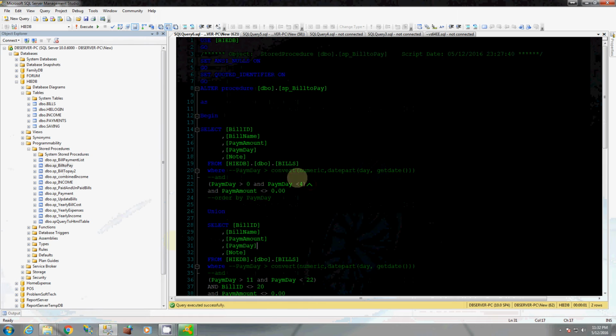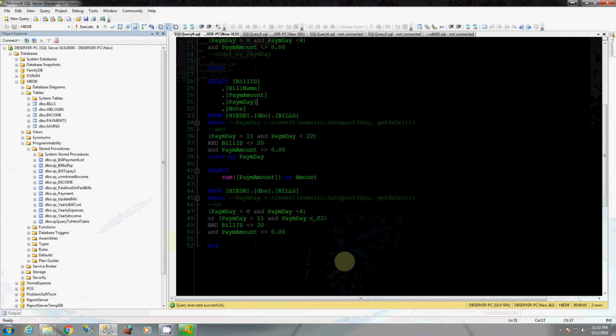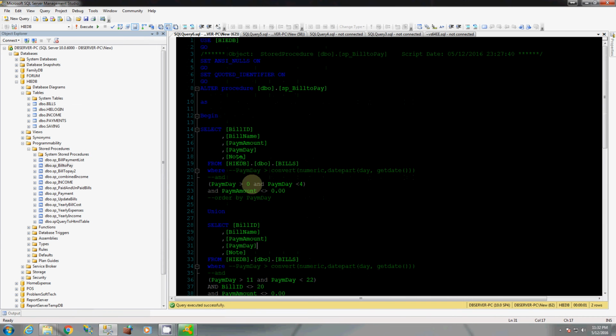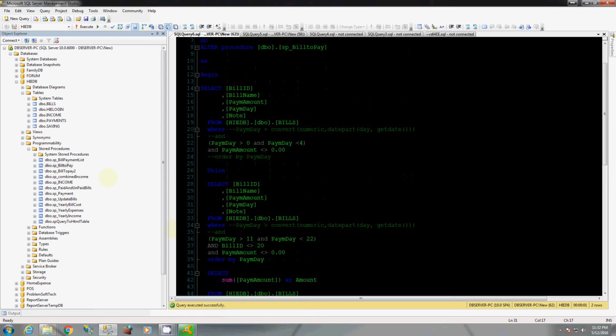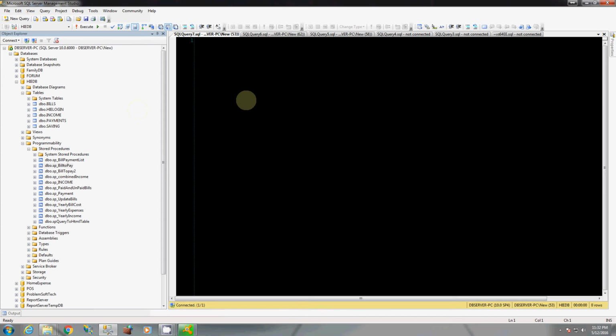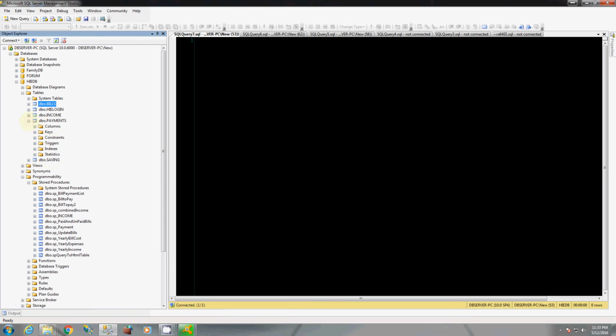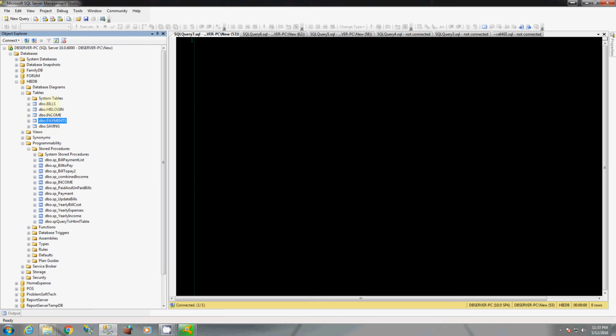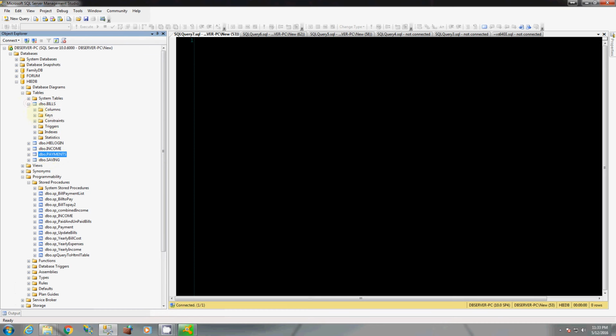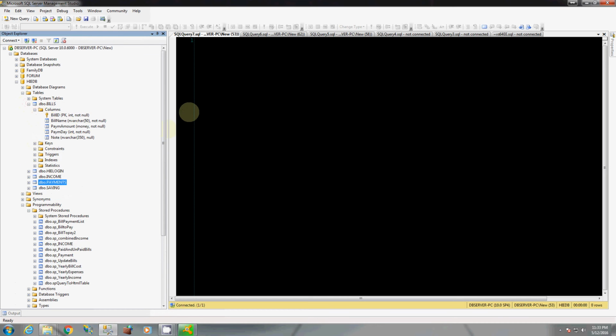So pretty much, I have some values here already in the stored procedure, to kind of look a little bit jumbo, but basically the main plan is to show you how to write a stored procedure from scratch. Then we'll begin by opening a new query session. In that new query, I have a few tables here. I have a table called bills, and I have a table called payment. So now I want to see payments that were made based on the bill.